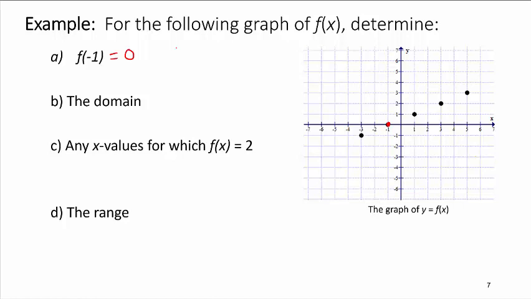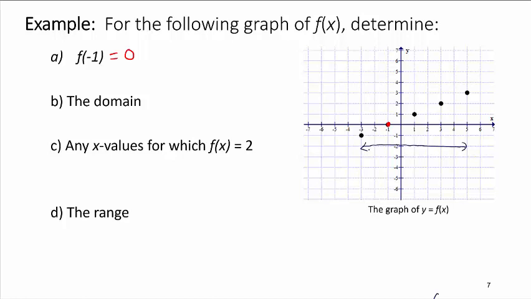Okay, so the second question, they ask us about domain. All right, so when we consider what the domain is, that's the set of all the possible inputs, right? So the lowest input that we have is at -3, and it goes all the way up to 5 or so. Now, we don't have this stuff in between, like at x equal -2 or at x equal 4, there's nothing there, right? So we don't have an interval of values for the domain here. We just have some specific values.